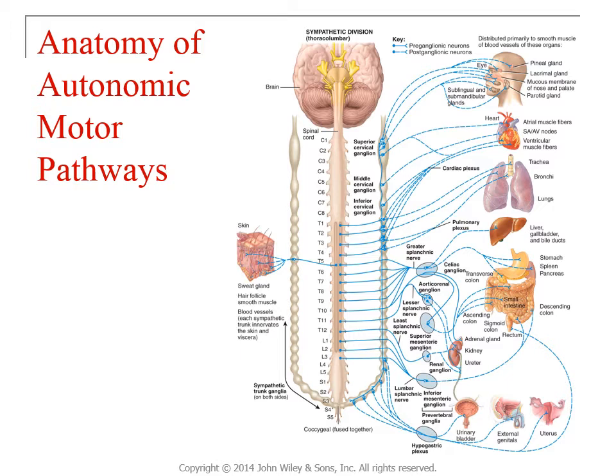So it has an inhibitory effect in some of those areas, but excitatory effect to get more blood flow to the blood vessels, more blood flow to the muscles, increase the heart rate, so you can burn more sugar to get yourself ready for battle or for fleeing, and it'll also help you dilate the eyes so you can take in more light so you can see what's going on. Your sympathetic trunk, which I'll show you in a couple seconds here, is very close to the areas of the spinal cord where it's going to synapse from. So again, T1 down to L3 in most people will encompass the entirety of the sympathetic division for the preganglionic neurons.